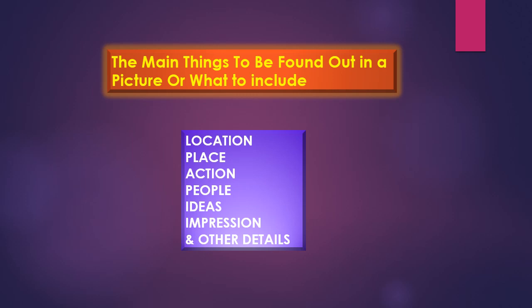The next is people. Students should speculate about the characters. They must write or talk about the people's appearance, their clothes, relationship. If there is not a main character, focus on the group. What are the people like? What are they wearing? How are they related?